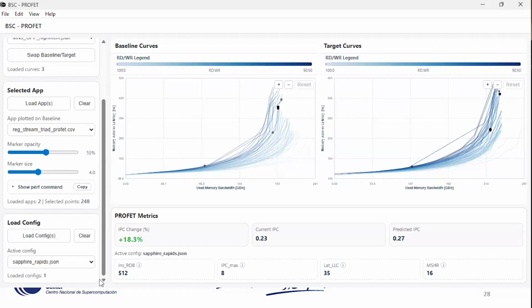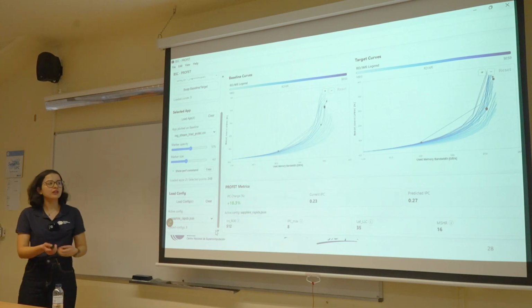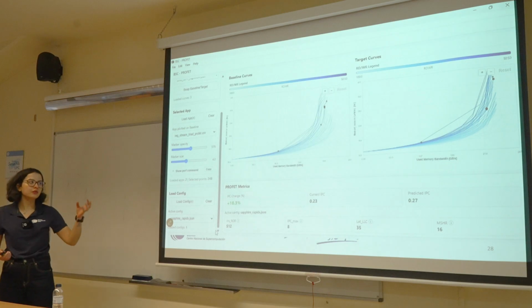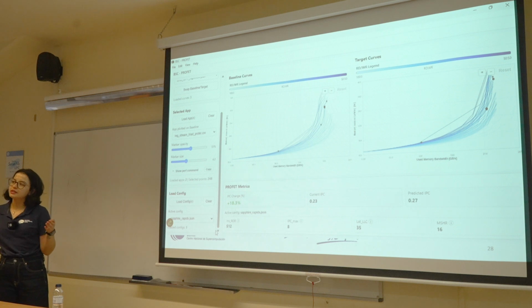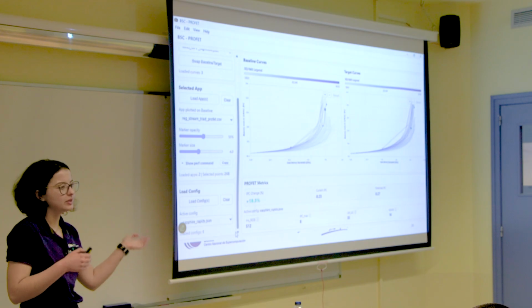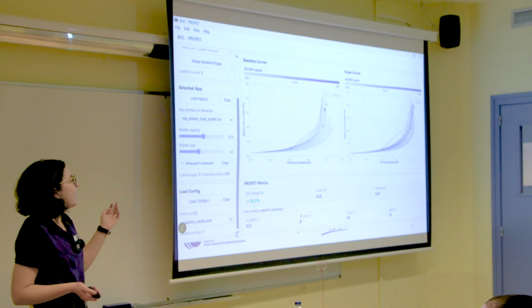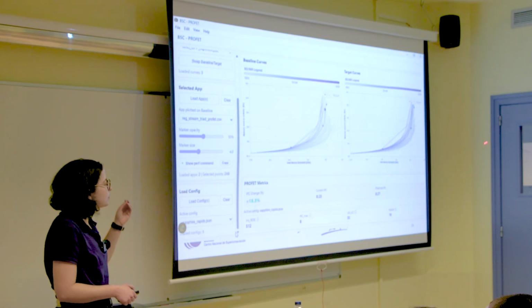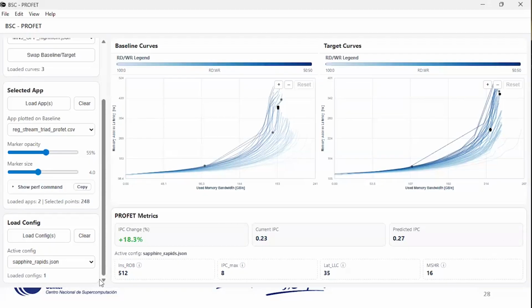So this is something you can get using high mem nodes in Mariana, for example. And also you can use PROFET if you have all the data in normal nodes of Mariana. You can predict if it's worth asking for a node with high mem, which we know can take some time to get them. You can see if it's worth running your application on this different node or not, based on where your application is on the curves, how much would your performance change.